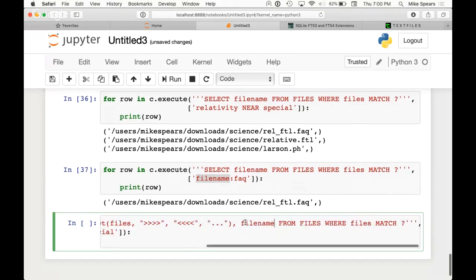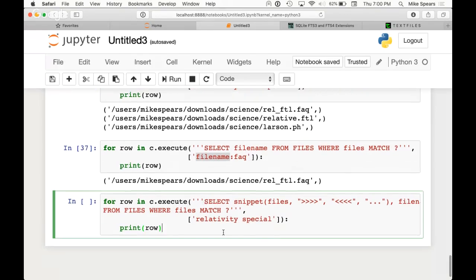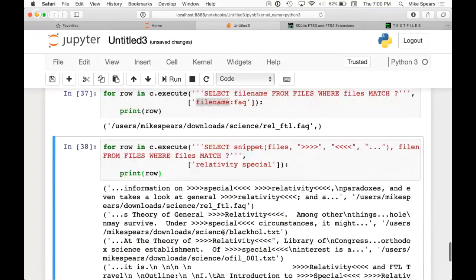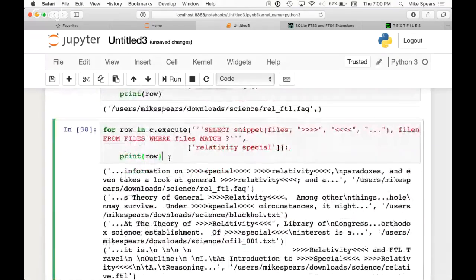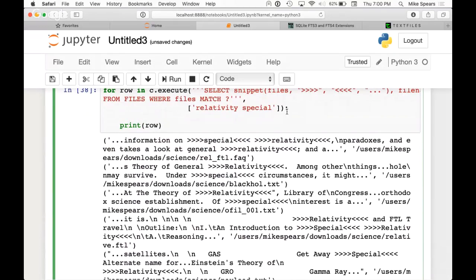A long statement, so I don't know if I can break it up. Actually, probably can because we have string matching here. Okay, see if this works. It might not work. Okay, yeah, it does work. It's a little bit messy, so I'm just going to print something in between the records so that we can see how it looks.